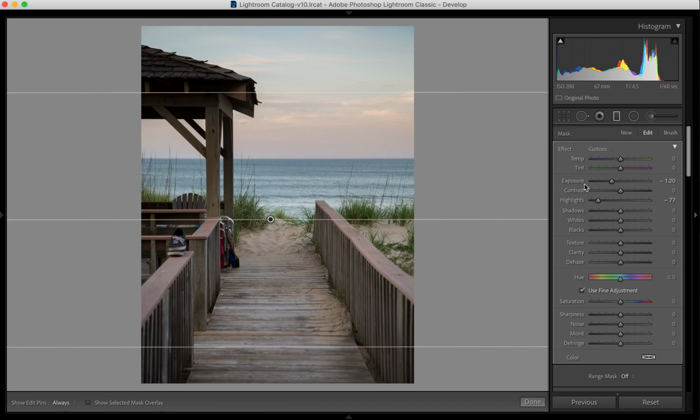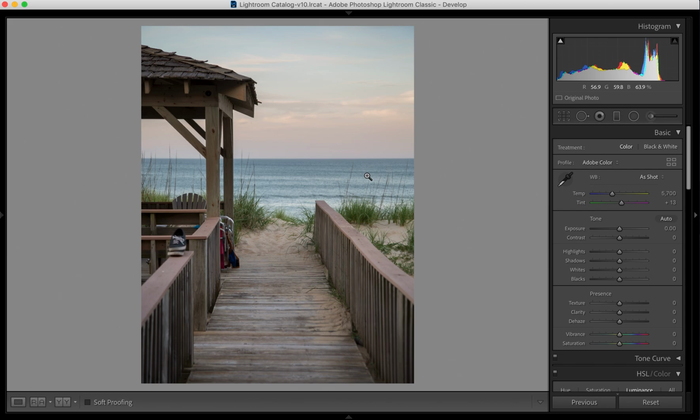Okay. But at the same time, whenever we reduced our exposure and we pulled back on the highlights, up in here tends to get a little dark. We kind of lose some detail in the shadows. So we'll go ahead and bump up the shadows just a little bit, about 50%. 100% looks fake. 50% gives us a little detail in there. I apologize if you hear my laptop starting to overheat. Not overheat, the fan kicks up. Lightroom tends to make it do that.